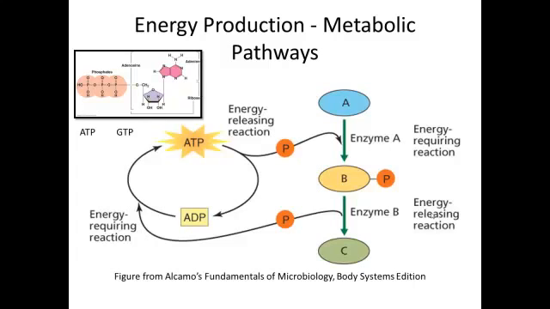To finish up this section, let's go back and talk again about how ATP enables us to perform anabolic reactions and how we generate ATP from catabolic reactions. Okay, so here I've got substrate A, and I take an ATP, I take a phosphate group off of it, and I put it onto B. B has been phosphorylated through substrate level phosphorylation. Okay. Now, later on, if I take the phosphate group off of B and I transfer it back to ADP to make ATP, then ADP has been phosphorylated.